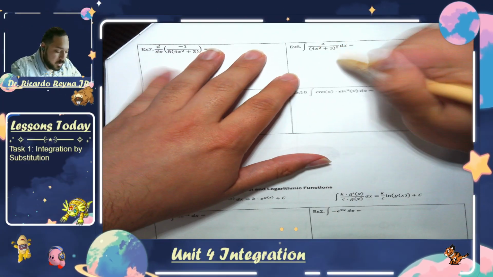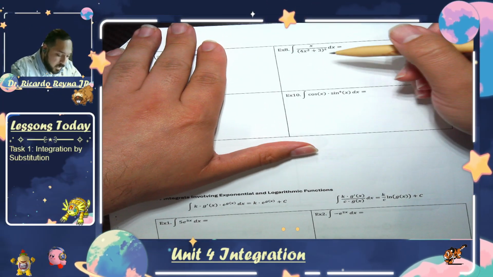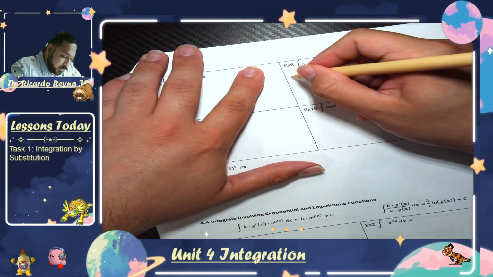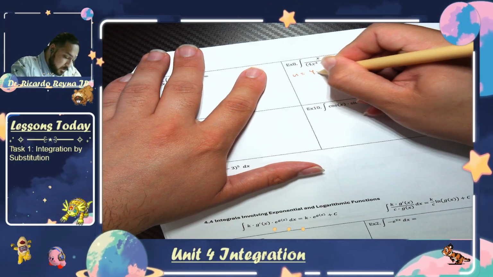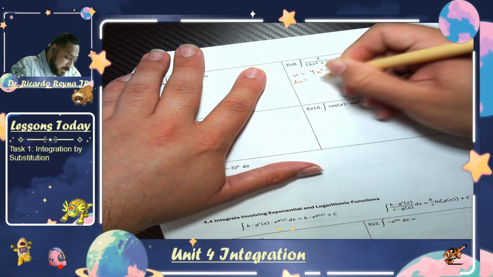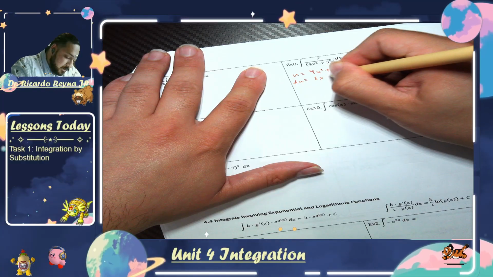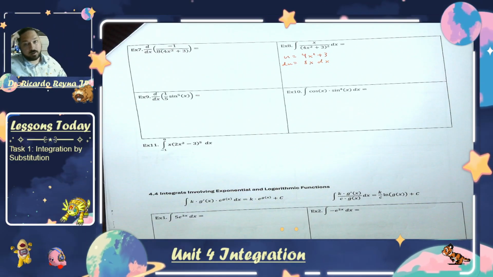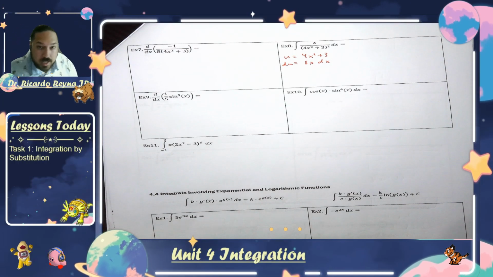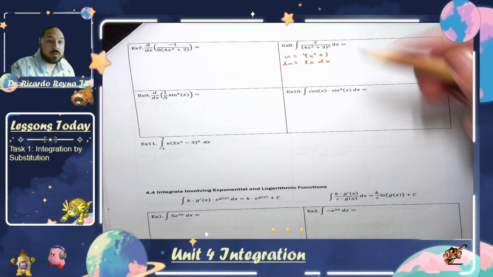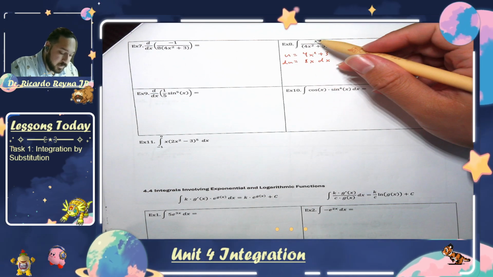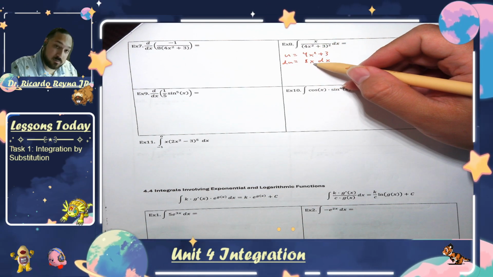So what do I mean? Let's go here. Again, our lives would be easier if all this was one variable. So u is 4x squared plus 3. And we know the derivative of u is simply 8x, and then with the dx. The problem here is that we do not see 8x, but we see a piece of it. We see x.